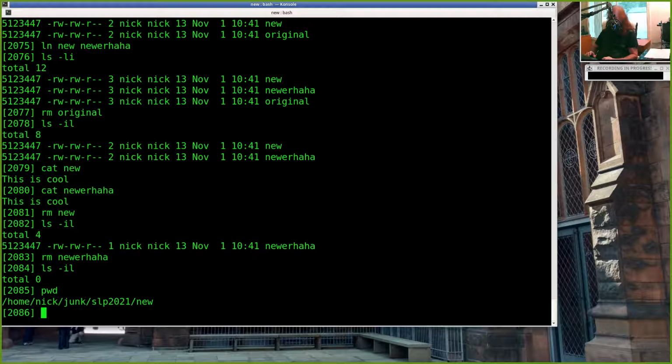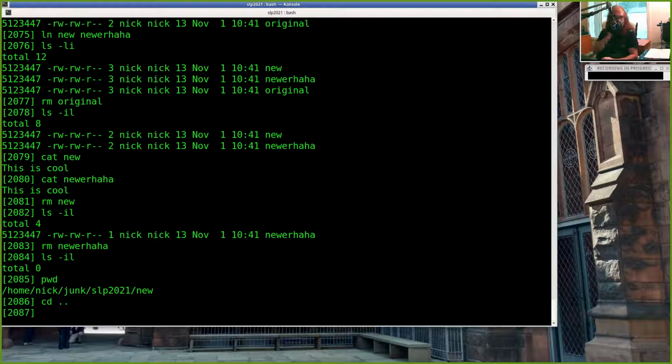So, questions about that? So a hard link is a pointer to a file, whereas your soft link is a reference to the file. Yes. A hard link actually refers to the same area of the hard drive. A symbolic link is just saying, here's the name of the file I want you to use when you try to do something with this file. So it's kind of like a shortcut under Windows.